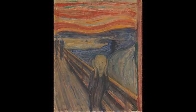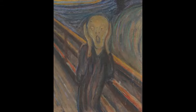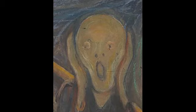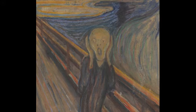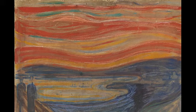And finally, Edvard Munch's The Scream of 1893. This is one of the most iconic and most recognised paintings in the history of Western art. A single androgynous figure stands on a bridge, cradles his skull-shaped head with elongated hands, and lets out a harrowing scream. The figure is being suffocated by swirling strokes of paint to the extent that he almost becomes one with the background. The fiercely orange and yellow waves of paint, denoting the sky, create the impression that the canvas itself is bleeding.